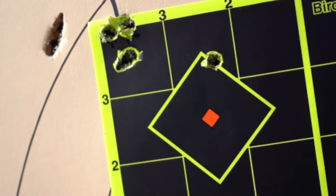But I also was pretty surprised at how accurate the 300 Blackout build was at 25 yards with the iron sight. I guess that's due to the Faxon barrel and the Hornady ammunition. I mean, the groups with the Hornady were amazing. It was ridiculous, it was a very tight group. I know it's just 25 yards, but I was using iron sights and it was a very tight group. It was like a half inch group.